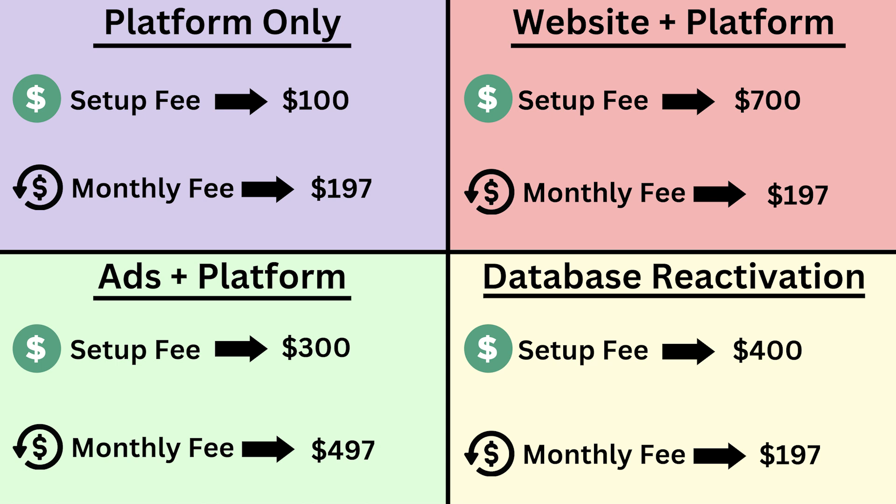You can really just point to the fact that you've got to create the website for them — that's going to take a bit of your time. And then after that, you can just charge the $197 just like you would for the platform only. So they'd have their website, which is housed right there inside of their Go High Level account, and then you'd receive the monthly subscription fee of $197 every single month. There are lots of newer businesses out there that don't have websites set up, so this is the perfect offer to pitch to those types of businesses. You can make more money on the upfront and still make the $197 a month on the subscription, or more if you wanted to charge more.